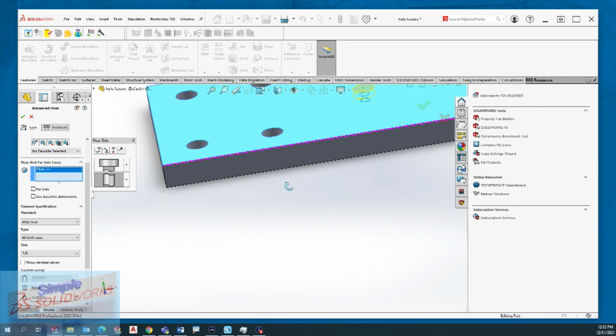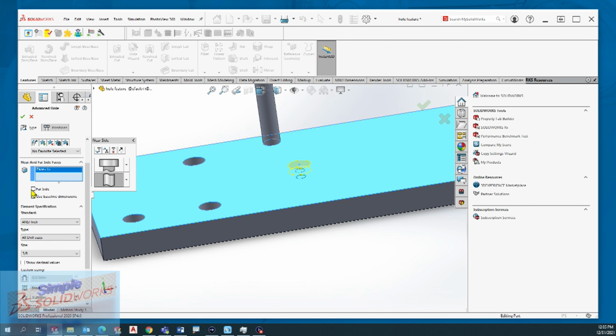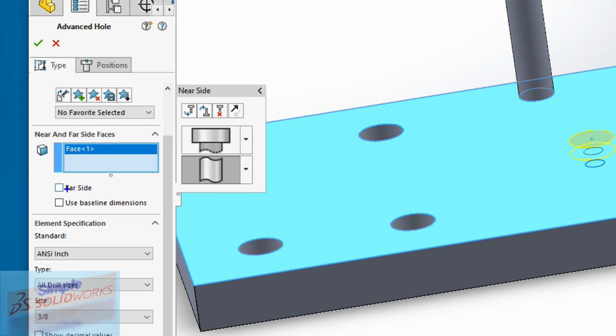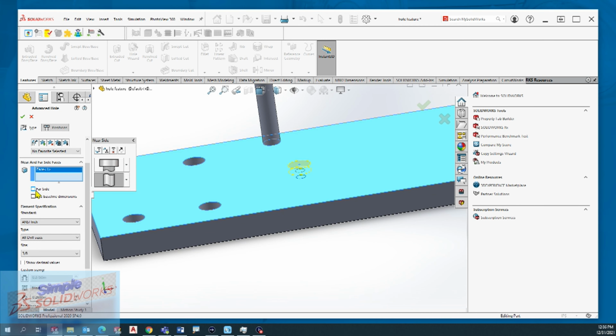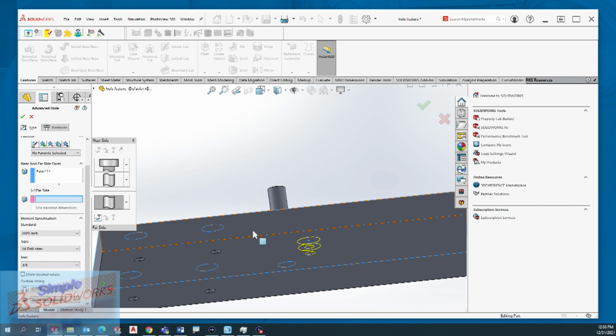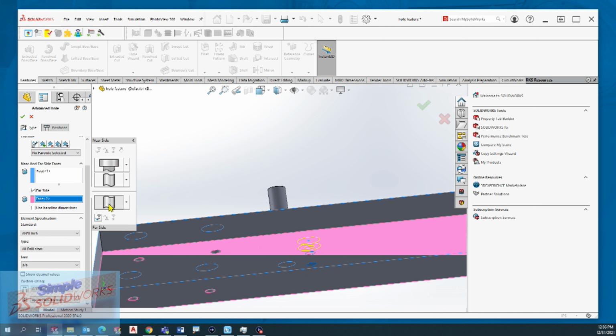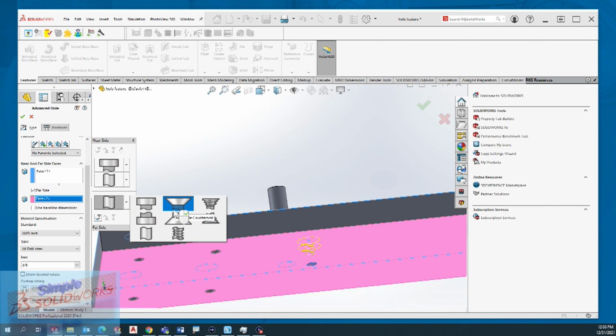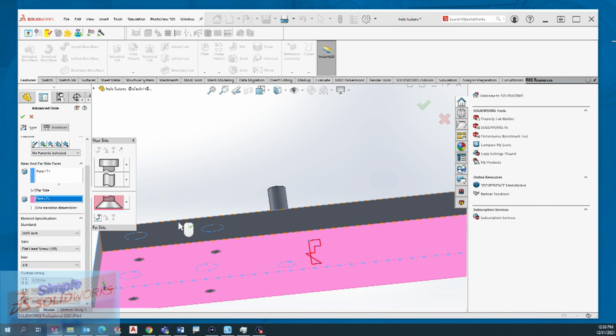So then you say, well, for that to happen, you've got to go to the far side, click on this icon here. It says far side. Click on that. And that's going to now allow you to pick the opposite side of that object. So if you pick this side of the object, now it asks, do you want it to be a through? And you say, no, I want it to be like this.